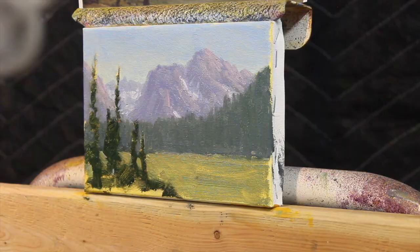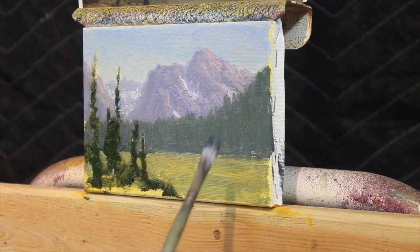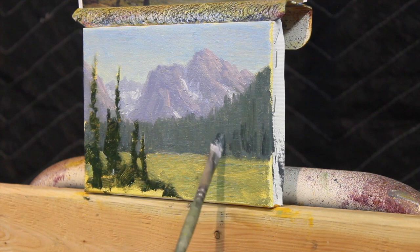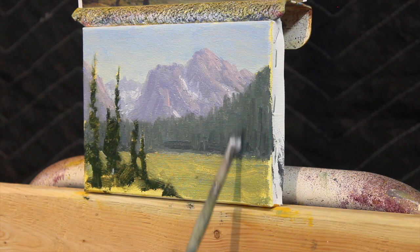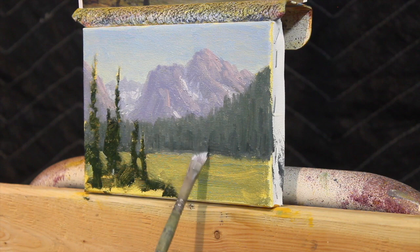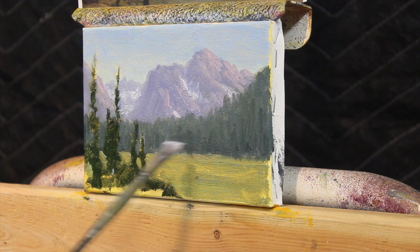Now, a little trick to make those trees come forward is I make this a little darker as it comes down to the bottom. Now, it's really difficult to put dark color over a lighter color. The lighter color just kind of swallows up the dark color. But doing it this way, I want there to be just a subtle change, so I can make that difficulty kind of work for me. So there, you can kind of see how, because those trees are darker at the bottom, they kind of come forward.